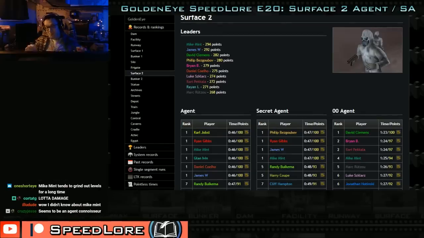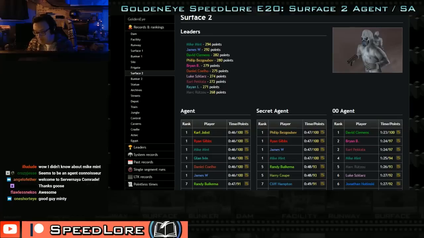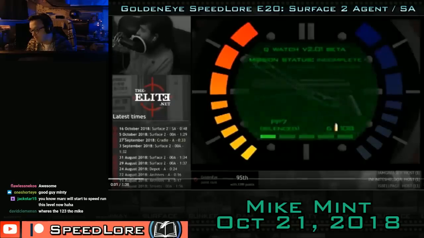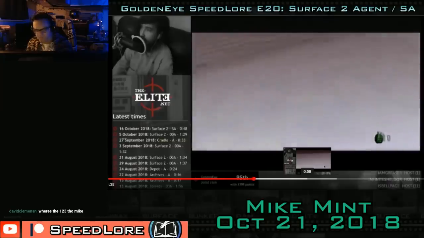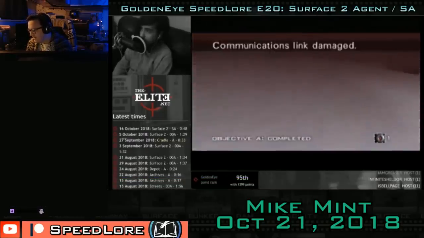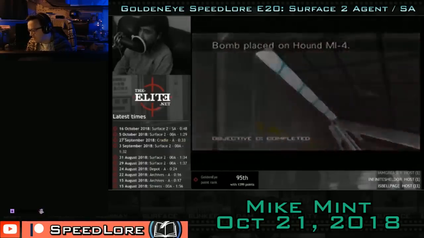Now, I'm not positive, but I have to imagine that 46 on secret agent is possible, especially on a really nice run with the door from above strategy. I wonder if Mike Mint uses the door from above on secret agent. Let's take a peek, because Mirror Mage clearly didn't. Maybe it's not doable because you have to throw the mine. It makes it really difficult, right? So here's the Arleen. Yeah, it might be too hard to get off the mine and the door from above. Let's see. Mine. Yes, there's 47 secret agent.